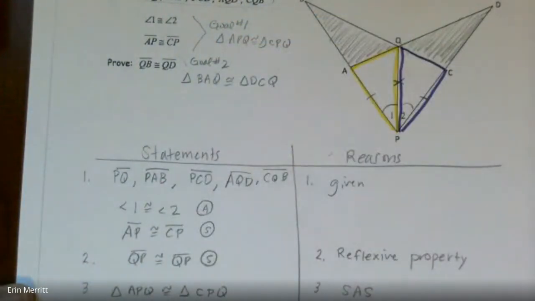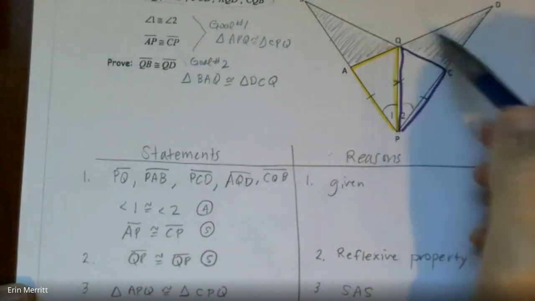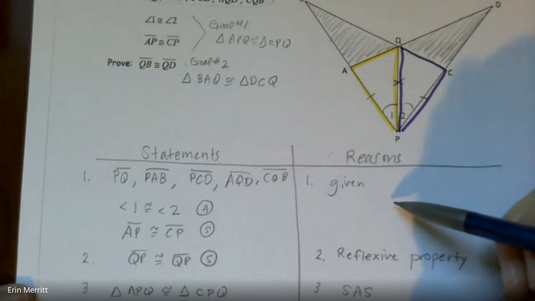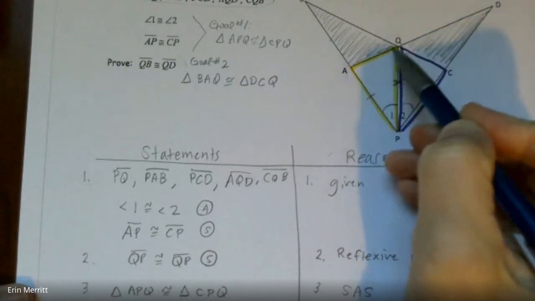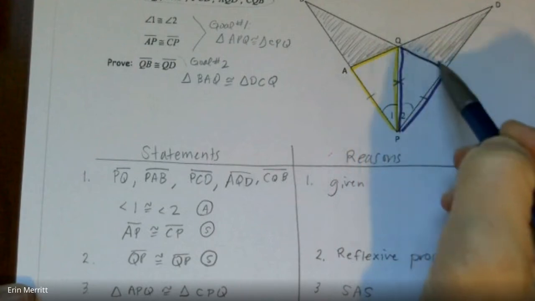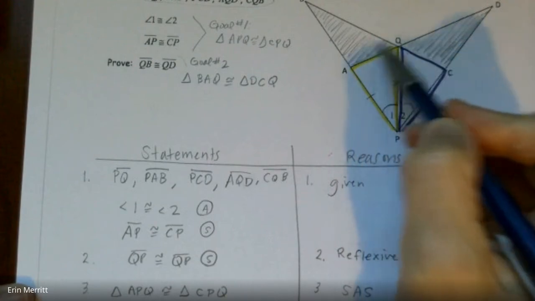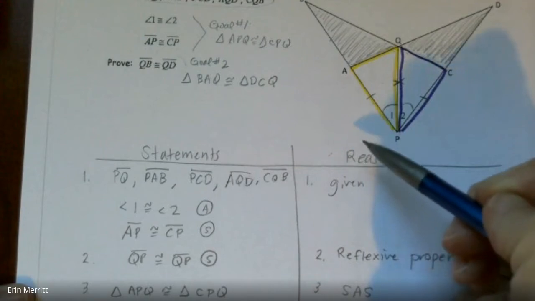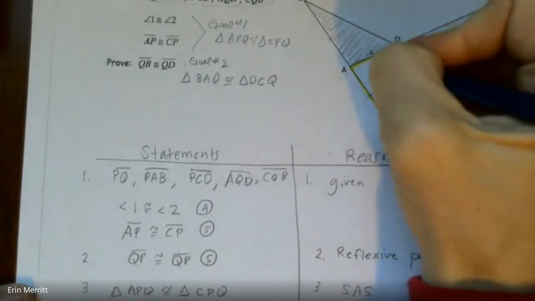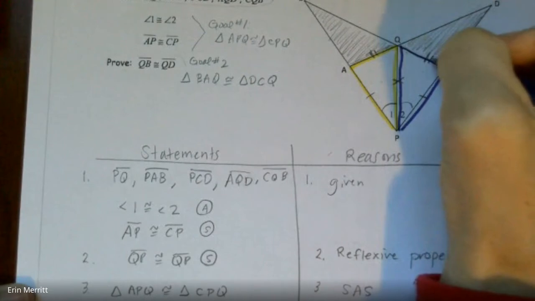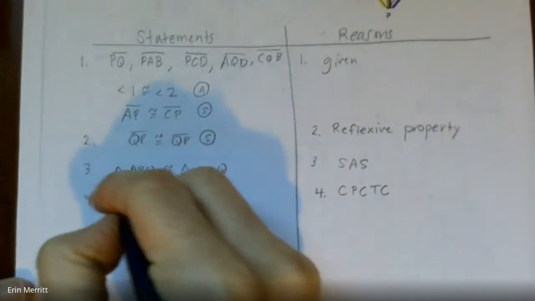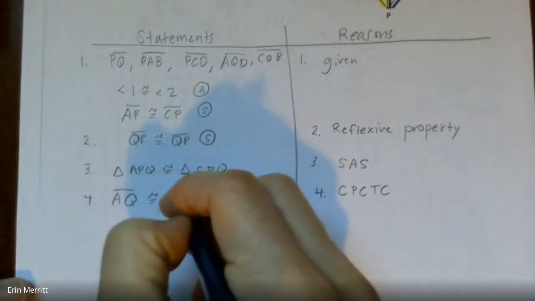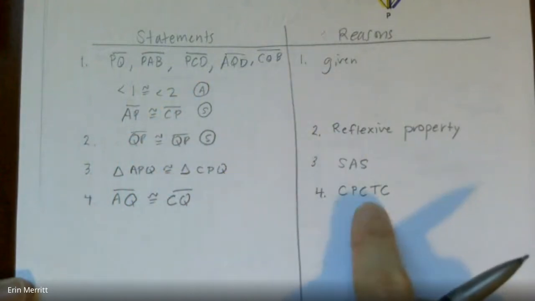All right. So let's think about what parts these two triangles share with my shaded triangles up top. What I'm hoping you're noticing is that side AQ is in the yellow triangle, CQ is in the purple, but they're also in the triangles that we want. So let's use that as our CPCTC step. I'm going to put a little double swipe on each of those, and down in my proof, I'm going to make AQ congruent to CQ, and there's my CPCTC.